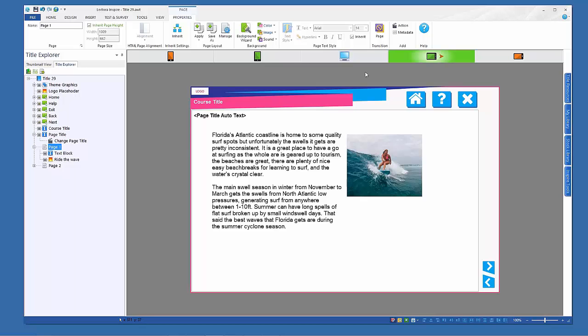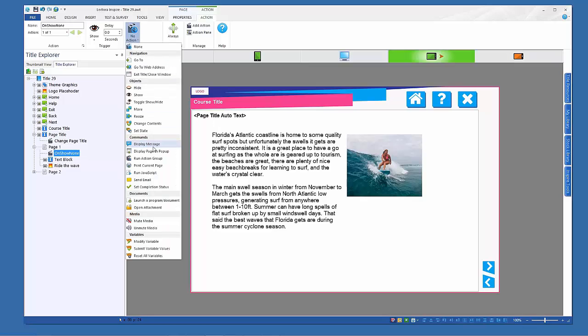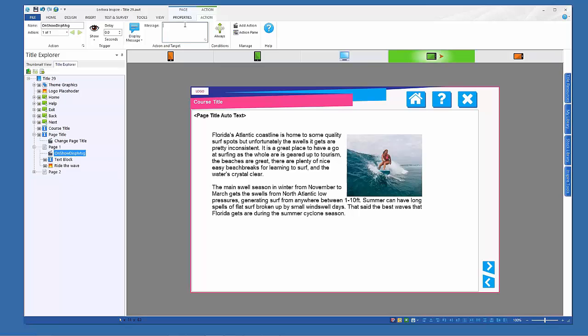Really easy to do. I'm just going to add an action, and I'll say on show a device, or I could do it on device rotation. I'd probably want to do it in both cases, actually, so that if it was already in portrait, they'd get the message, or if they turned it to portrait, they'd get the message. But you get the idea. I'm just going to do a quick message here that says, please rotate your device. Okay. Well, I don't want to do that all the time. I only want to do that if they happen to go into portrait mode.